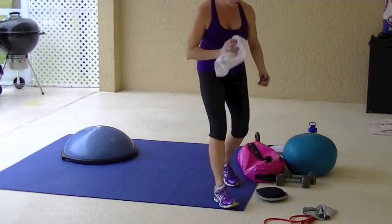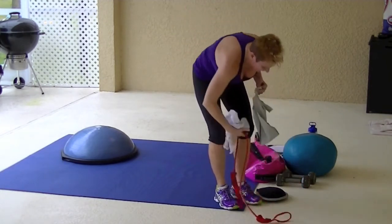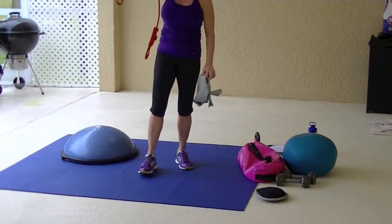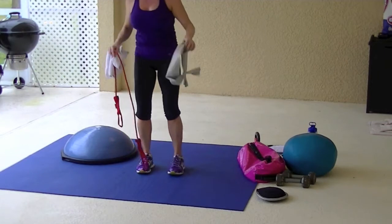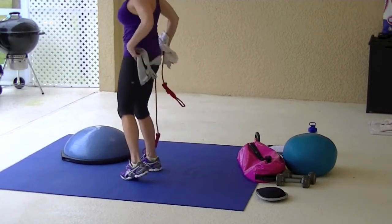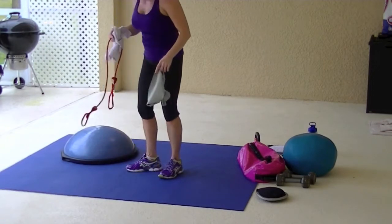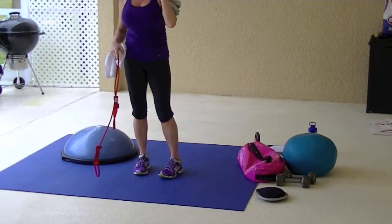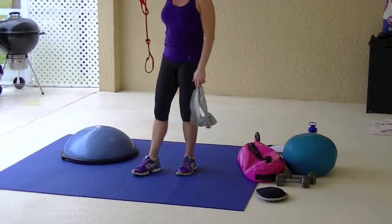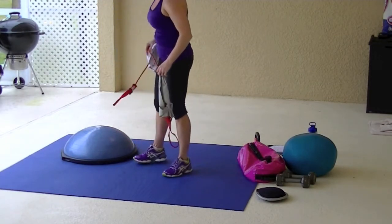Now, I am going to use my band. I have a resistance band. I have tubes as well. If you don't have the band, because we're going to go like this and squeeze out, and we're going to get the outer parts of the glutes and the hips, okay? So if you don't have this, the tube will work. You just have to wrap it around your leg. So I'm going to show you how to do that.